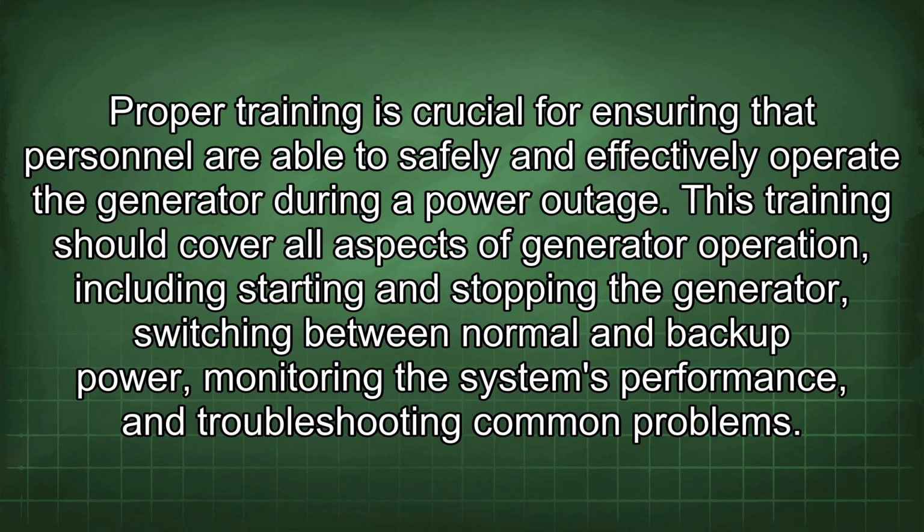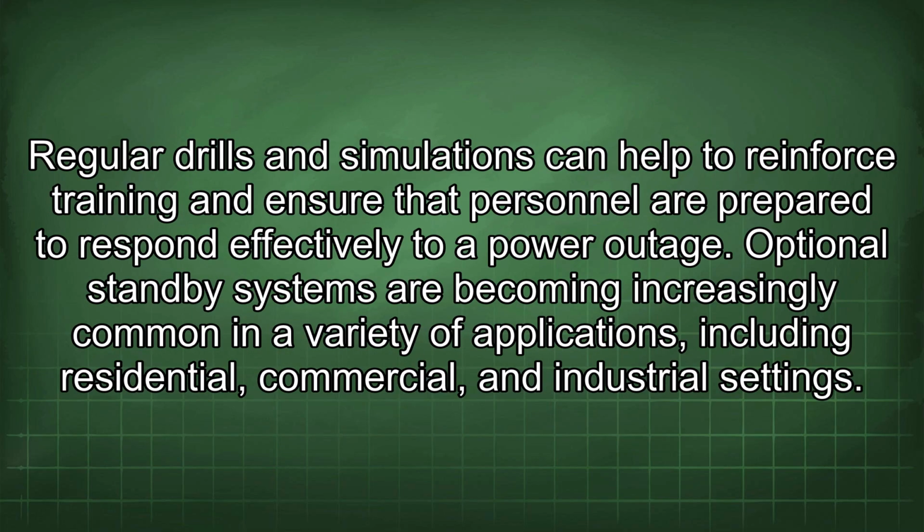Proper training is crucial for ensuring that personnel are able to safely and effectively operate the generator during a power outage. This training should cover all aspects of generator operation, including starting and stopping the generator, switching between normal and backup power, monitoring the system's performance, and troubleshooting common problems. Regular drills and simulations can help to reinforce training and ensure that personnel are prepared to respond effectively to a power outage.